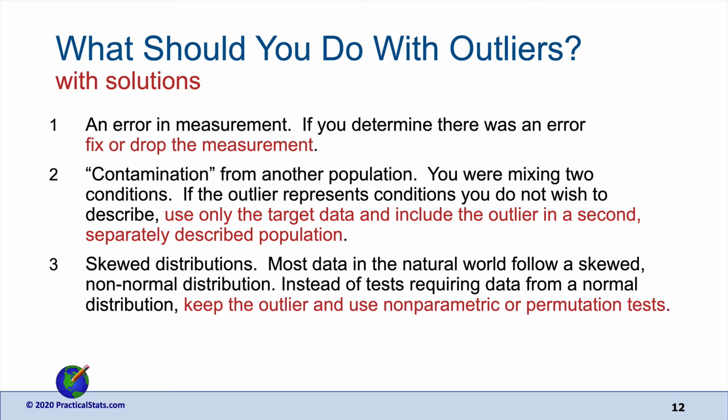Finally, outliers can be caused by the simple fact that most of the data that we measure come from skewed distributions. In that case, just keep the outlier and use a non-parametric test on percentiles, or if you are interested in the mean, and these outliers are then valuable, use something called a permutation test. You can find out information on this site or on our training site about permutation tests. And they are tests for means, but they do not require you to assume a normal distribution. They're a main topic in our Applied Environmental Statistics course.